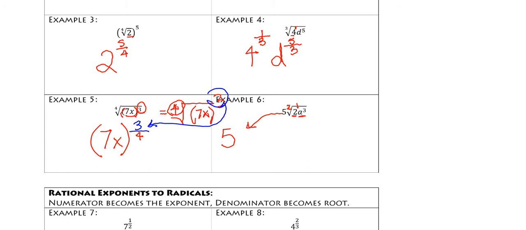So then, I do have multiplied by 2, which is this base, raised to the 1/2 power. Okay, and then we have base of a, which is raised to the 3/2 power. And that's our final answer. I'm going to circle here.